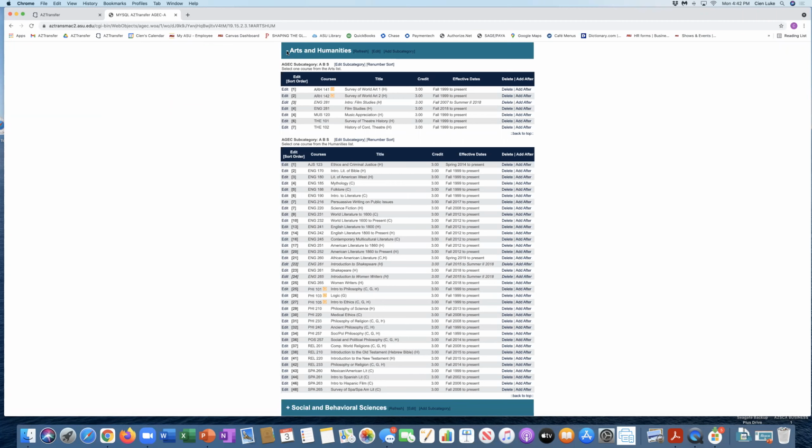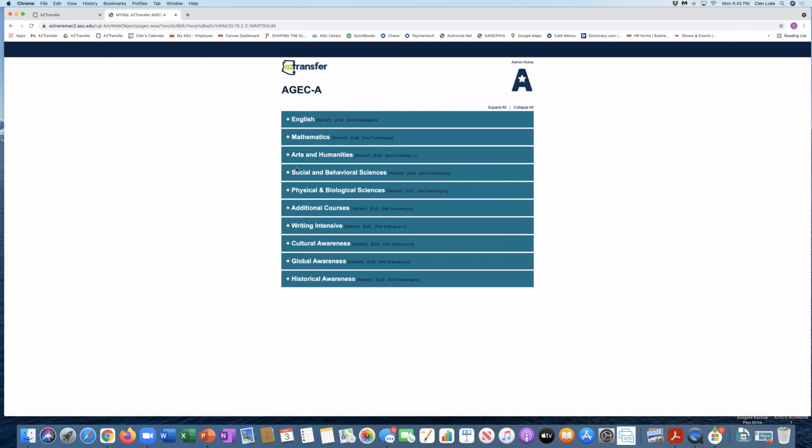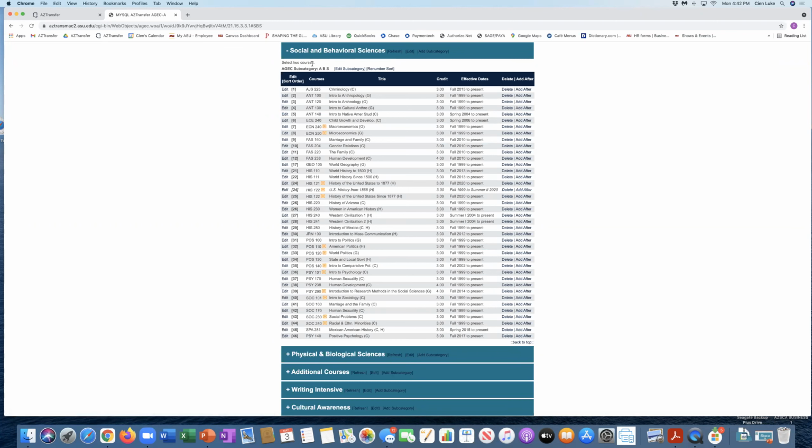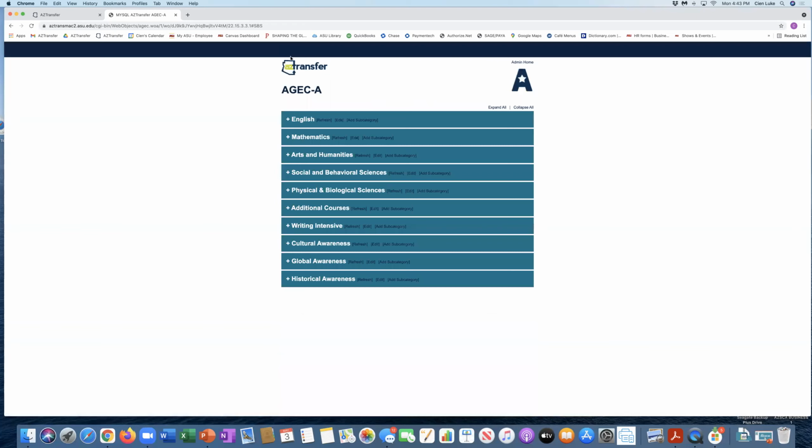Once the arts and humanities category has been filtered, collapse that category and go to the next, which is social and behavioral sciences. This category recommends selecting 2 courses out of all of these coursework options. If that is correct, leave it unchanged. Otherwise, look at all of these courses and ensure that all of them still satisfy the requirement for social and behavioral sciences. This continues for all of the categories.